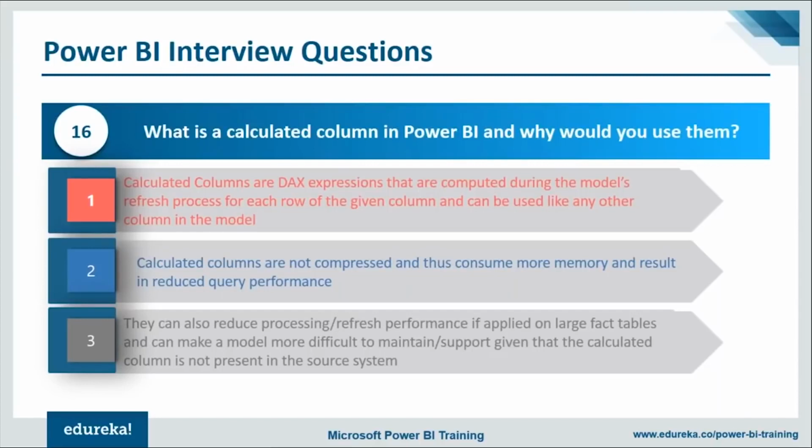And as you can see, the last point that you mentioned is that they can also reduce processing and refresh performance if applied on large fact tables, and can make a model more difficult to maintain or support. Okay, given that the calculated column is not present in the source system. That is another important point you should keep in mind.